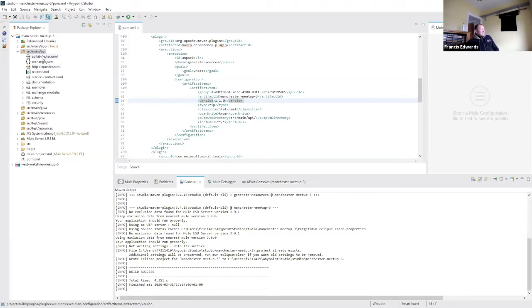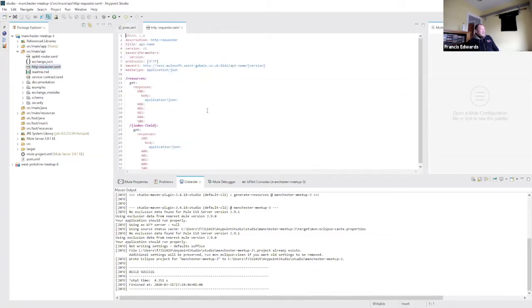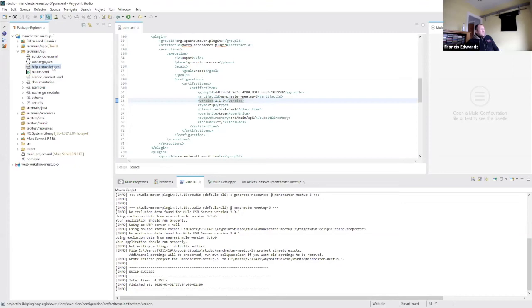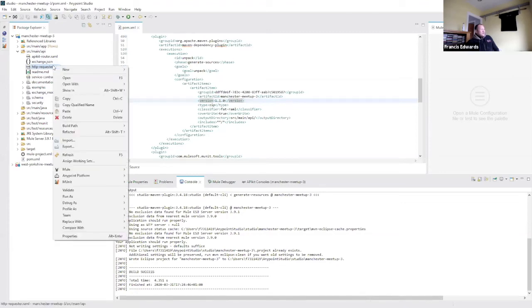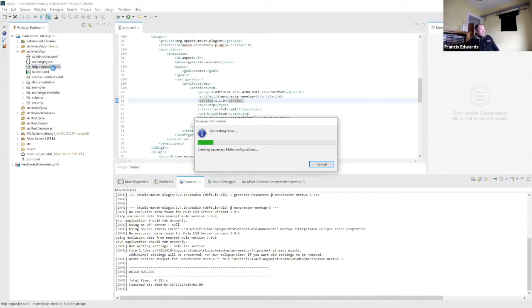So this structure, you might have recognized from earlier. I mentioned that this file here, which was quite bare, would be useful for a HTTP requester, but one of the things you want to do within Anypoint Studio is to use Mule to generate some flows. If you use this particular HTTP requester, you would get a simple file being created with stubs to data.